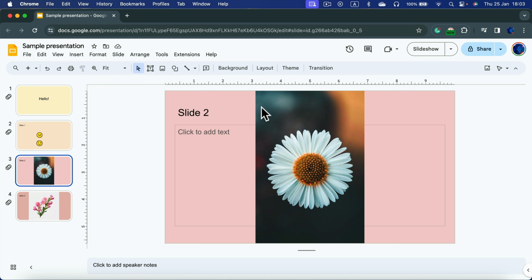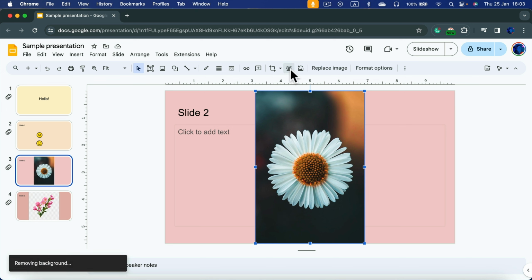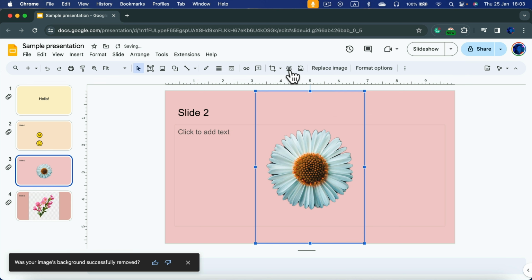This is a real photo. Can we remove the backdrop as well? Let's find out. Click on the image first, and then the option will appear at the top. We need to wait a moment. And here it is. It's not perfect, but we got rather good result.